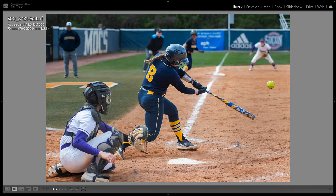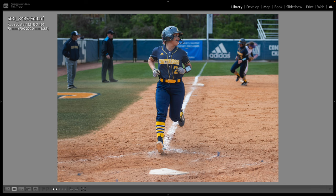And here is another batter with a runner on third base. Looks like she's walloped that thing, and looks like number two is coming in to score, and another runner is coming to third base. It's a pretty fun place to shoot from right there in that seat.